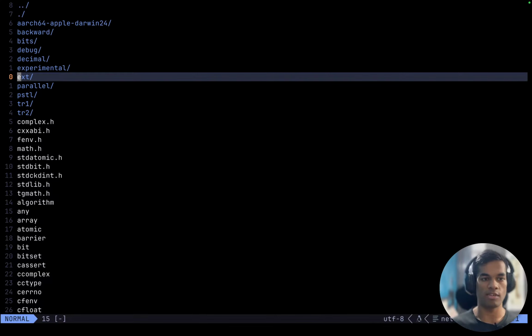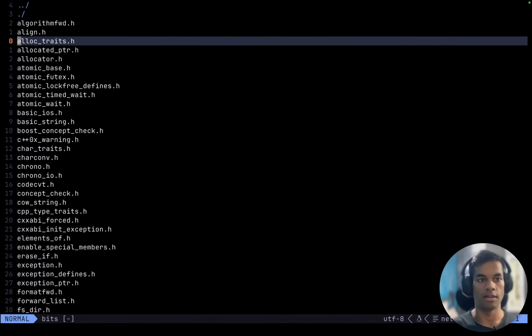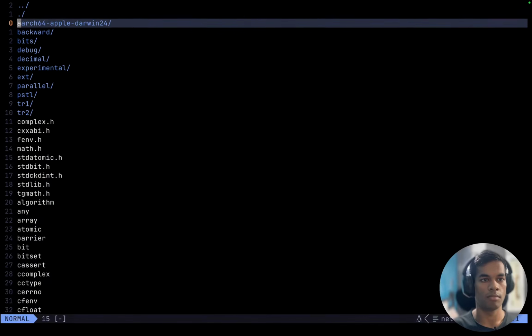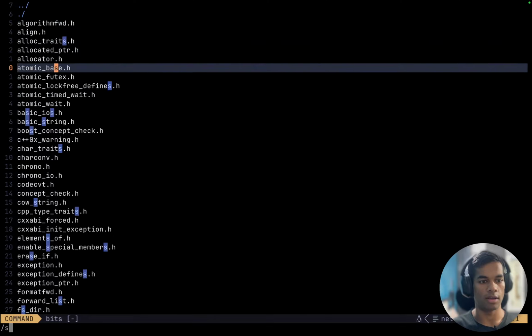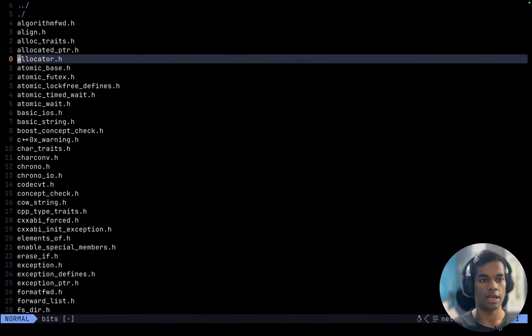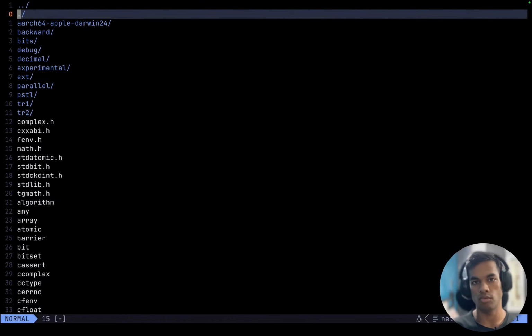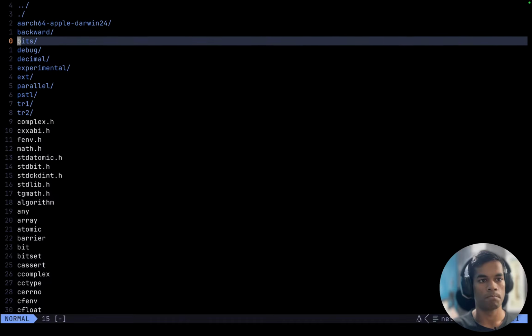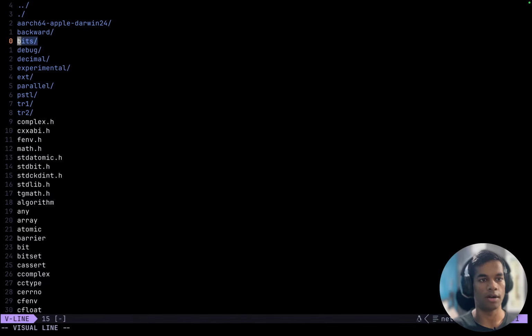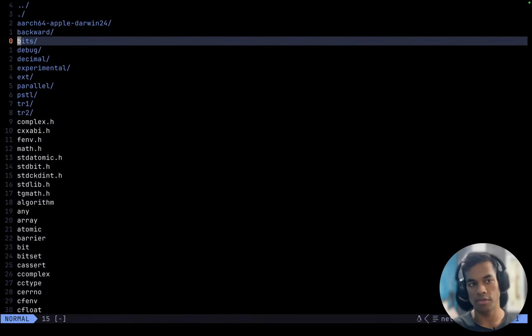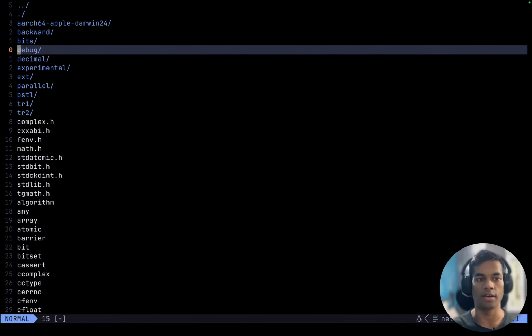These are not specified by the C++ standard, and therefore this bits/stdc++ thing is only given to you by GCC. It is not a part of the standard. That is why you do not get this file with Clang.